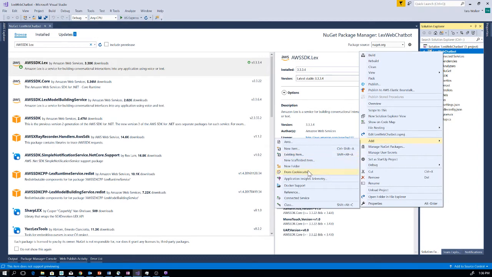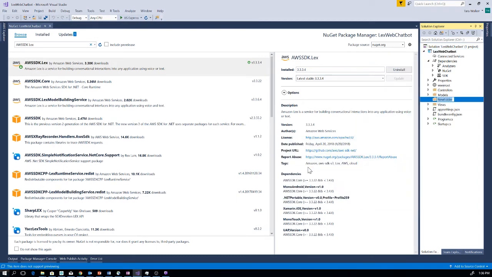I'm going to add a new folder. The reason I'm creating a sessions extension class is that I want to be able to serialize all of the chatbot messages going back and forth to my session. Typically with the session object, you have to build an array and do all the other good stuff. I don't want to do that. I just want to serialize my object directly to the session and deserialize it back into my object.